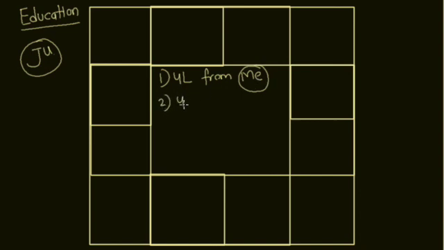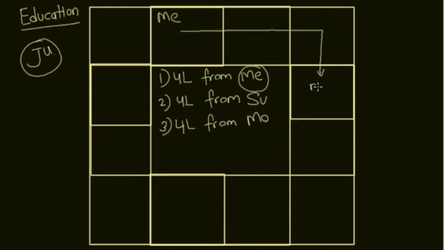Then the fourth lord from Sun and fourth lord from Moon. So let's say Mercury is here in Aries. So the fourth house from Mercury is, sorry, Cancer. Lord of Cancer is Moon. Let's say Moon is over here in Cancer itself. So when Jupiter is going to transit this Moon, it will bring in educational gains. The native will learn something good during this time.